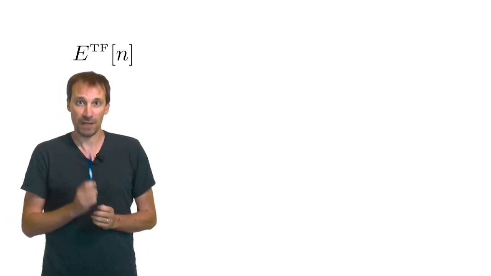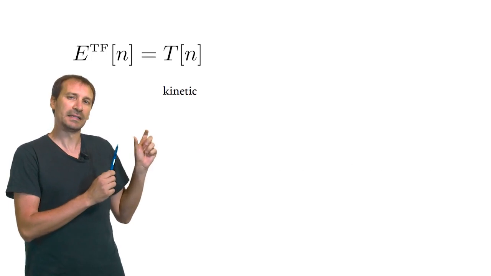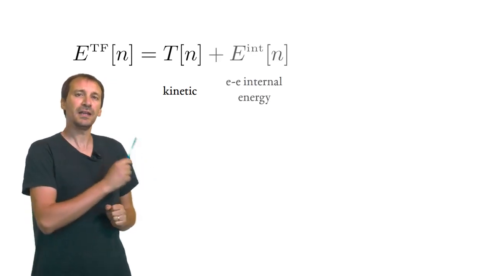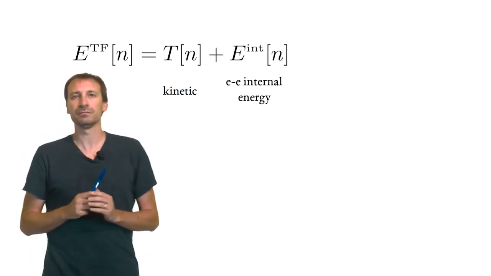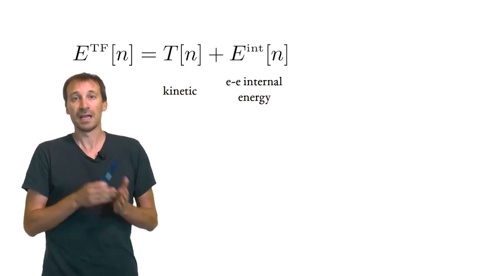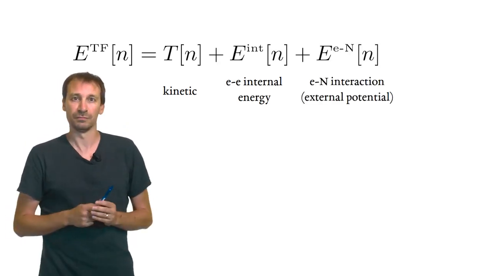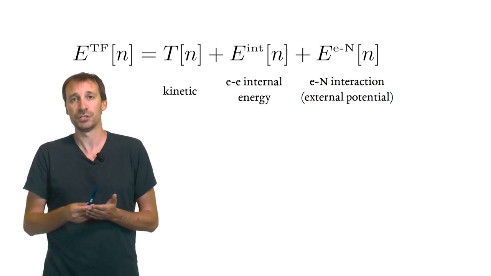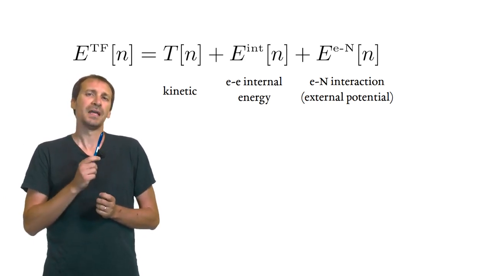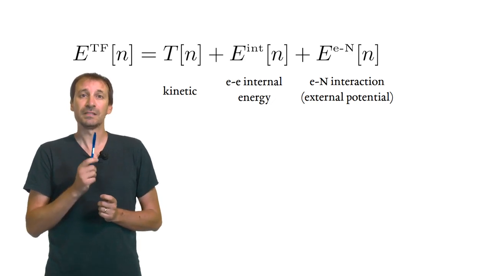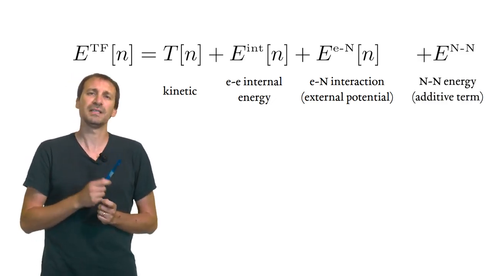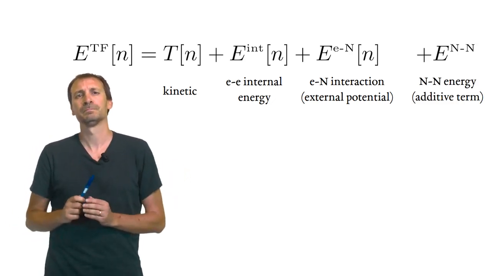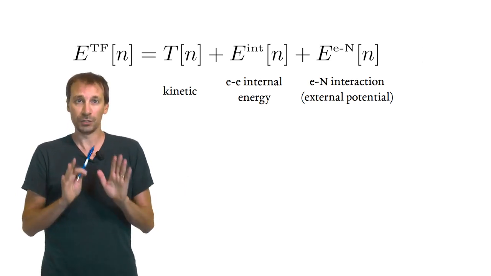The total energy functional will have some kinetic term to be statistically evaluated following Thomas's approach, an energy term due to the electron-electron interaction, sometimes called internal energy, as opposed to the electron-nuclei interaction, which is related to an external potential, for example, the one of the nuclei, with their fixed position in space. Actually, an important role, at least quantitatively, is played by the nuclei-nuclei interaction, but this is only an additive term. It doesn't depend on the electron density. We do not care about this term at the moment. So let's build this functional, following Thomas.